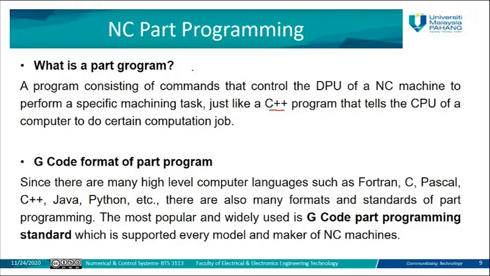So the difference between the NC part programming and the high level language program is that this type of program directly talks to the machine. For that we call it low level language or low level programming language. It's like assembly that you use in a microprocessor, for example. In the assembly programming language, we give some commands, which are like hexadecimal and so on, which go directly to the microprocessor. So the microprocessor can understand.